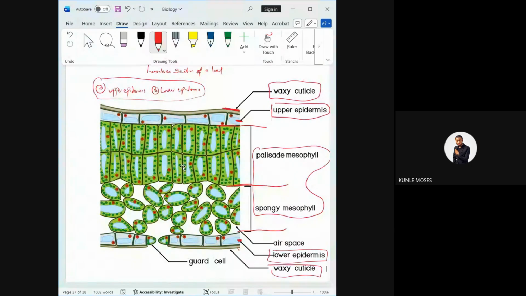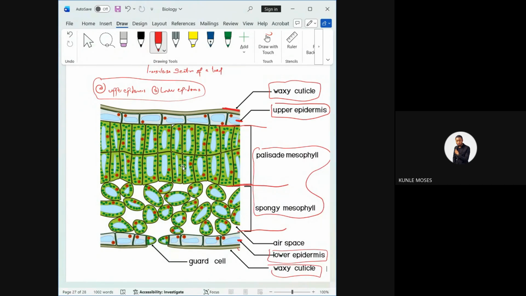What do I mean? If you look at yourself as a human being, you will know that you have external structures and internal structures. External structures are the things you can feel, the things you can touch, the things you can see with your eye. While internal structures are working, giving you functional usage, but you cannot see them unless you are using X-ray or scanning yourself. You can feel your heart, but you cannot see your heart, isn't it? They are internal structures. So I was trying to bring that idea to this diagram. Anytime you see a diagram in biology, the first thing is which structures are at the external level. External level simply means peripheral level.